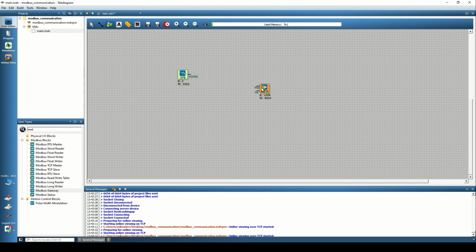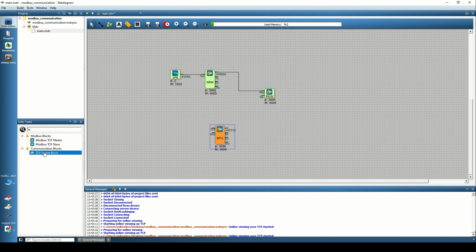Now, let's talk about the MODBUS slave block. The feature of MODBUS slave is that it forwards all the data from the slave device it connects to via RS-485 to remote systems via TCP/IP. You have the chance to observe all the data directly from the remote system, thanks to this MODBUS gateway block.